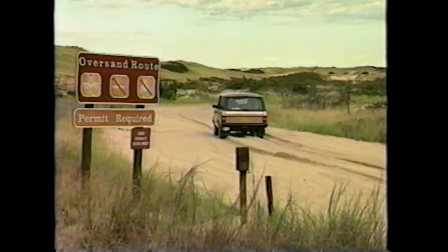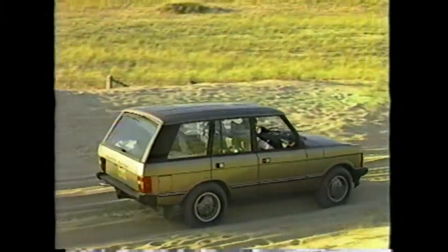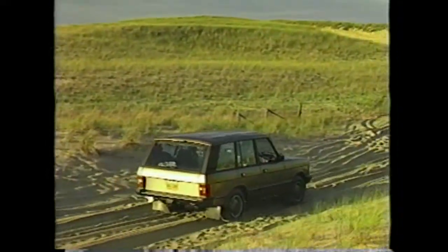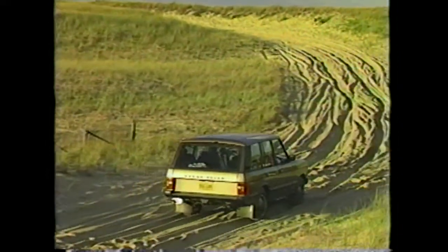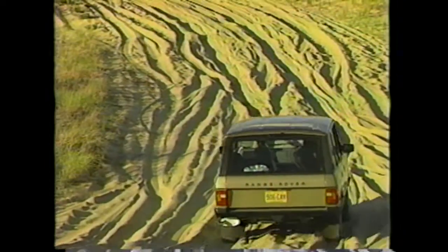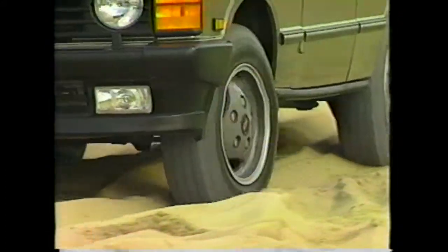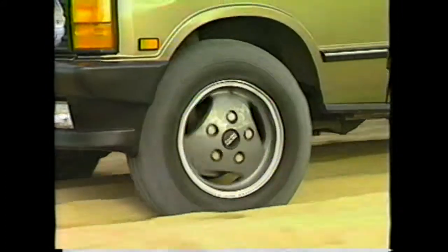The key to driving in loose sand is to maintain a steady pace and keep all movements smooth and even. Quick acceleration or braking may cause the wheels to lose traction or dig into the sand. As you approach a hill, keep up your momentum. The idea is to keep moving at a steady pace, which will keep the vehicle from bogging down in the sand.